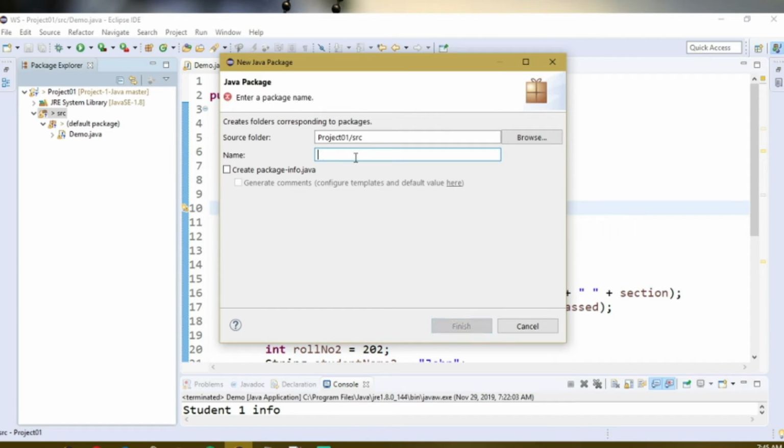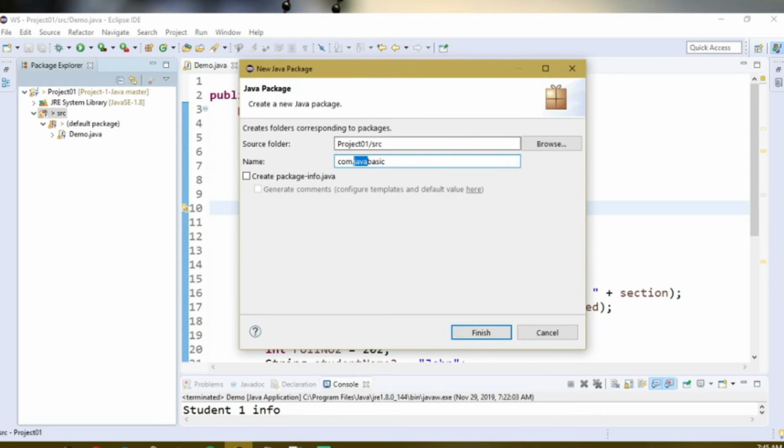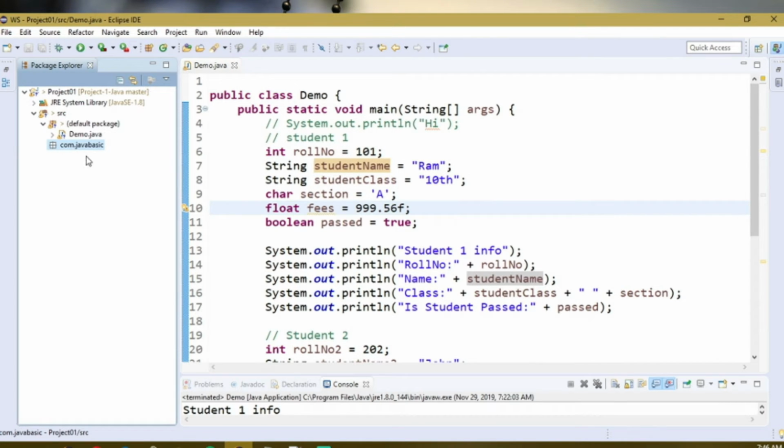I will use com.java.basic, and try to avoid using keywords, like only giving java, or com.lang, or some keywords that you see in Android or in Java. Click on finish. We have created it.